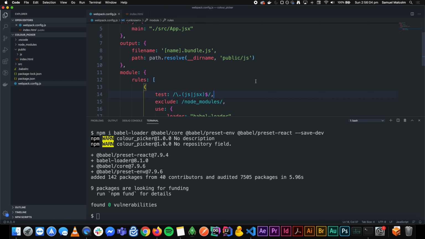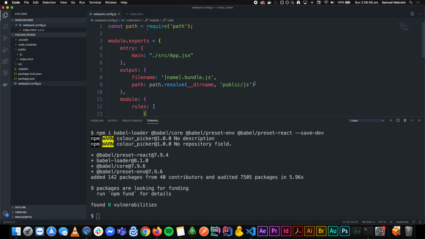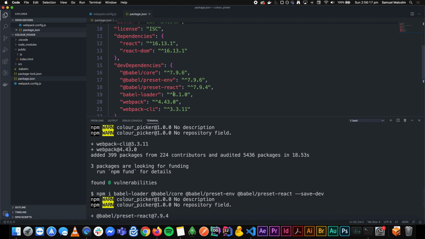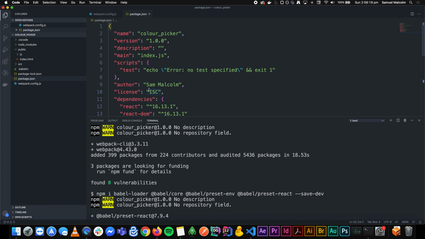There we go. Okay, again, this might seem complex to set up. Once you set it up once, you don't have to set it up again. It's just going to work. We only have one last thing we have to do, and that's going into our package.json file and creating a build script. So under scripts, you have a bunch of scripts you can run with npm on the project.